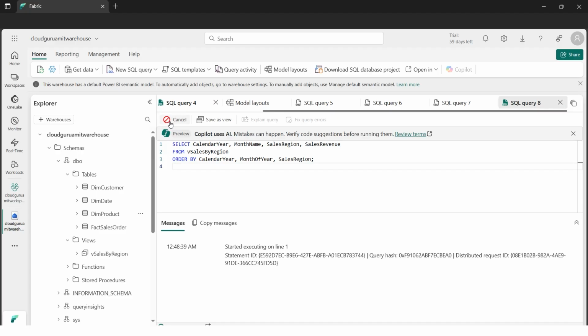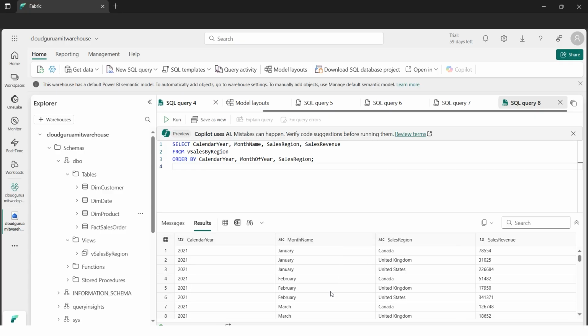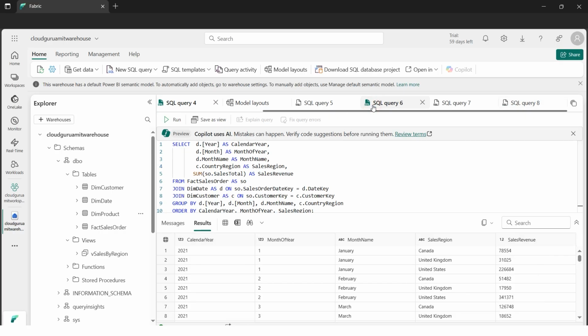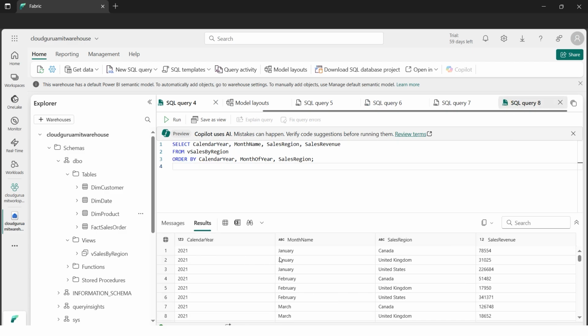Let's see what it has got. If you look here, it is similar to what we did in the previous query, with the sales region and all. Similarly, we have created one view out of it. That is how we can query the data by creating views.